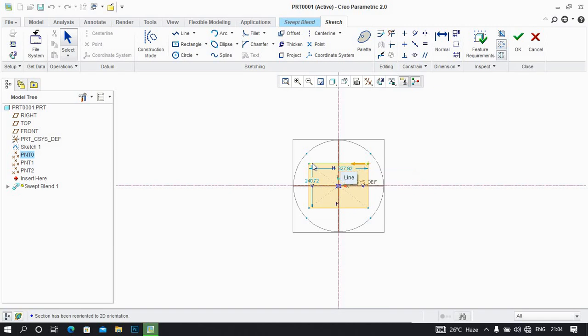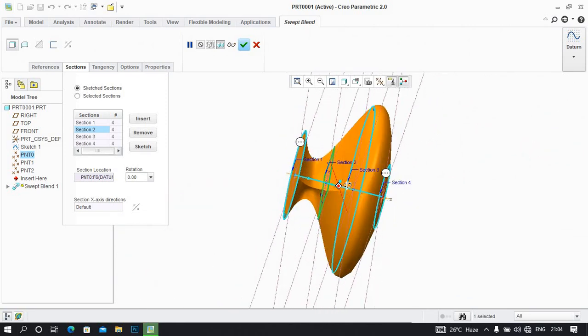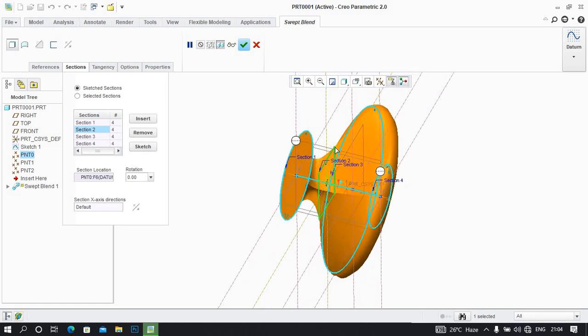So you need to select this point as the starting point, make this point the starting point, because all the starting points should be in the same direction. Then this point is connected to this point; otherwise, this point is connected to that point in case of a different starting point.